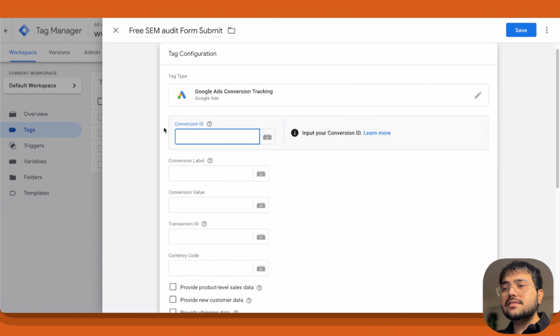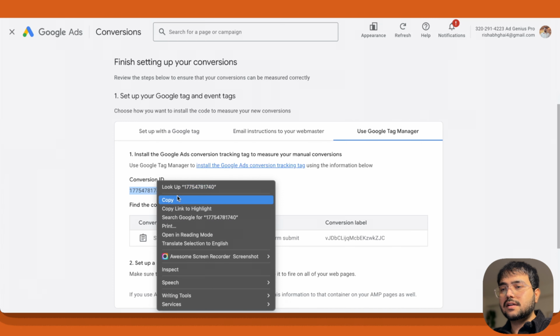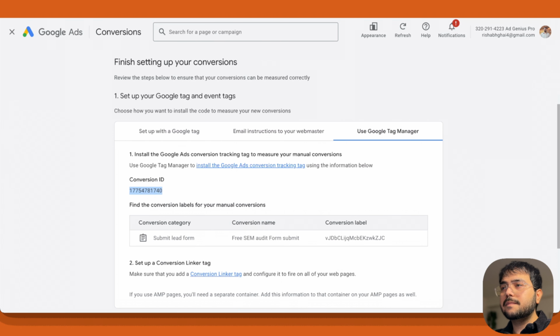Perfect. So as you see, I told you earlier, we need two things. All right. We will go back to our Google Ads. Now we will just copy this conversion ID. So you can press Command C or just right click and copy.